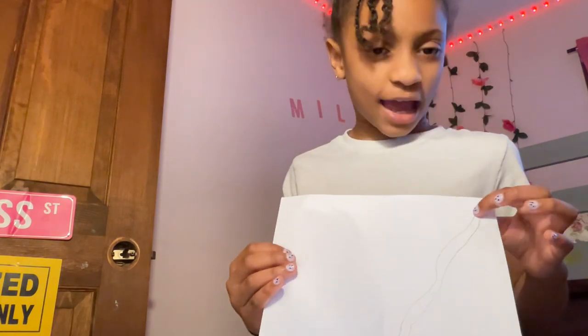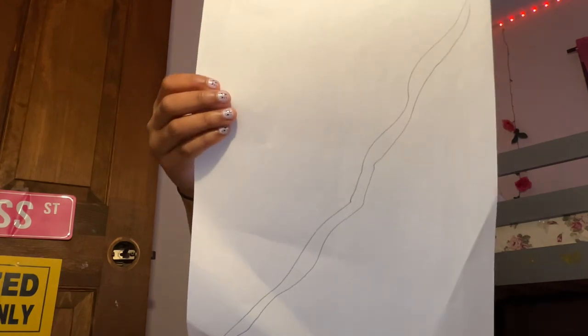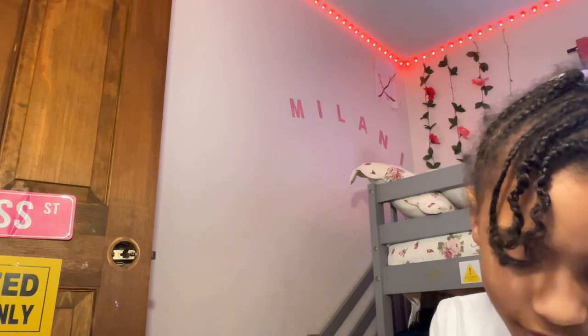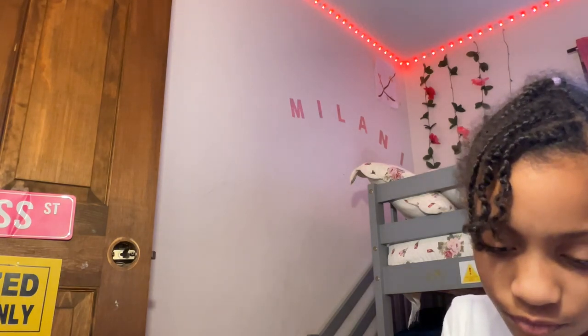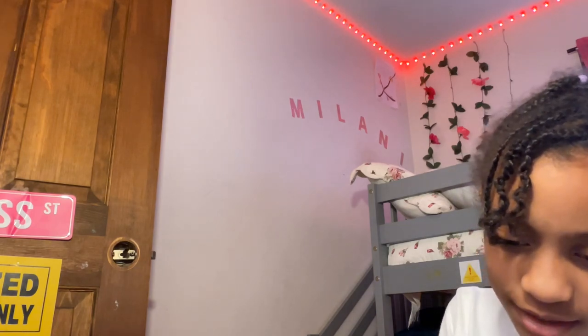Make it like — you see how I did at the end — make it a little closer to each other, like that. I'll give you five seconds. Now, you have to color it in with the brown. Do it neatly because we don't want it to be all over the place, because that would be a mess. I'm trying to do it fast but it's really hard.